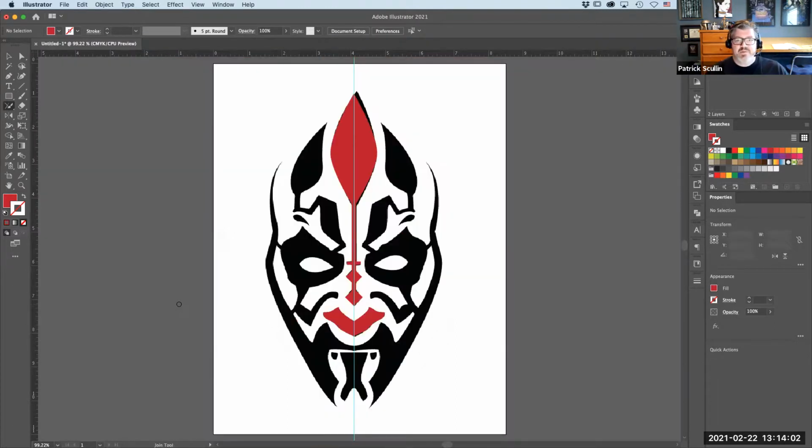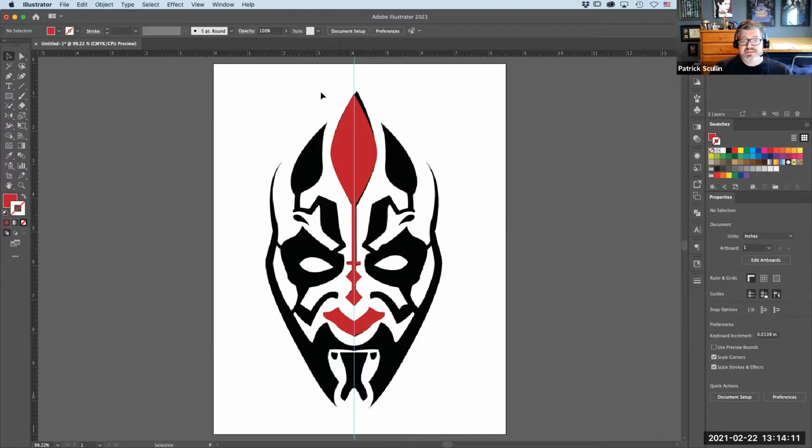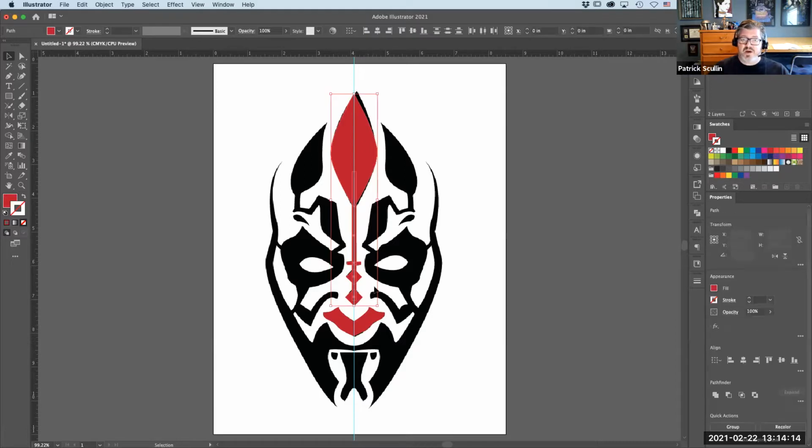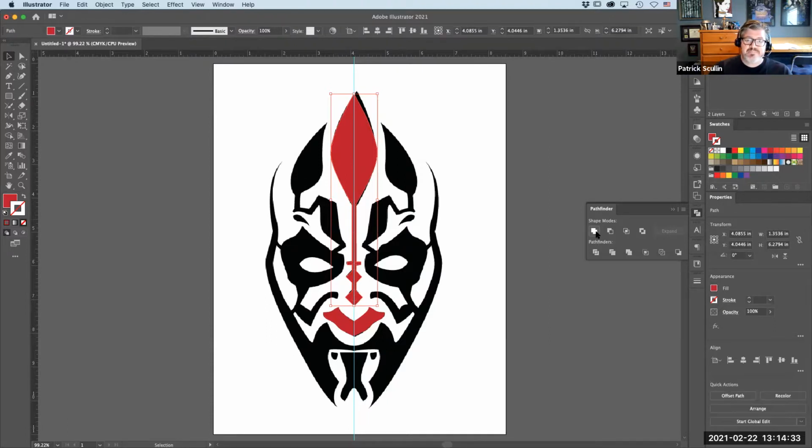So now that middle piece is together, or at least it's drawn. It's not joined, it's not merged, but I could do that next. Now, probably the simplest thing to do here would be to select all of those pieces and then use a Pathfinder adjustment. The Pathfinder adjustment I would use is Unite. So that would join them all. They're the same color. It would connect them into one large piece and one large shape. There we go.